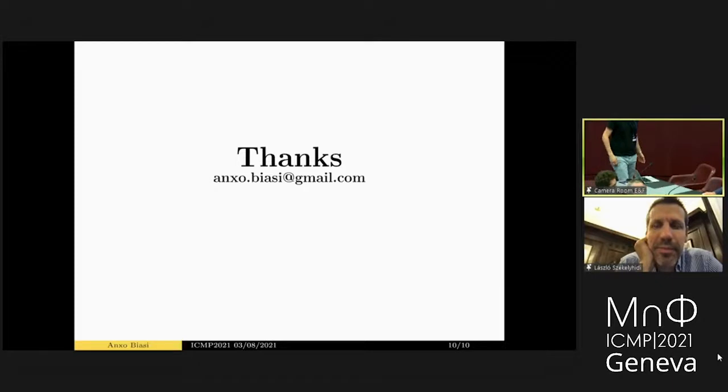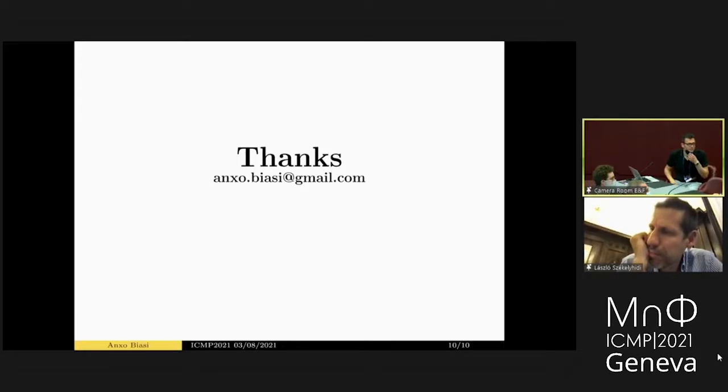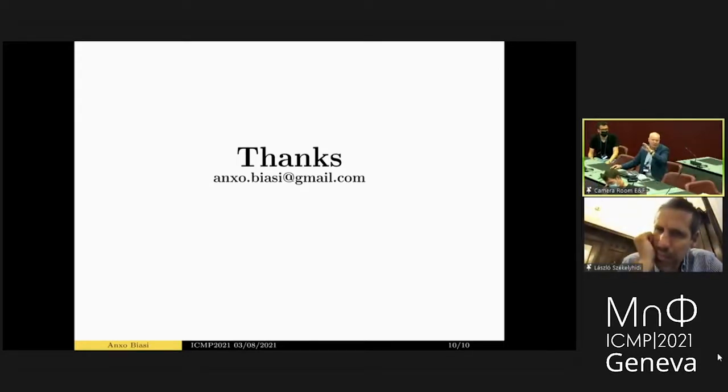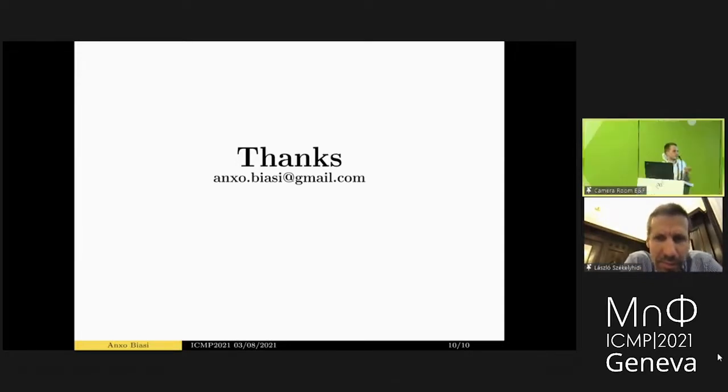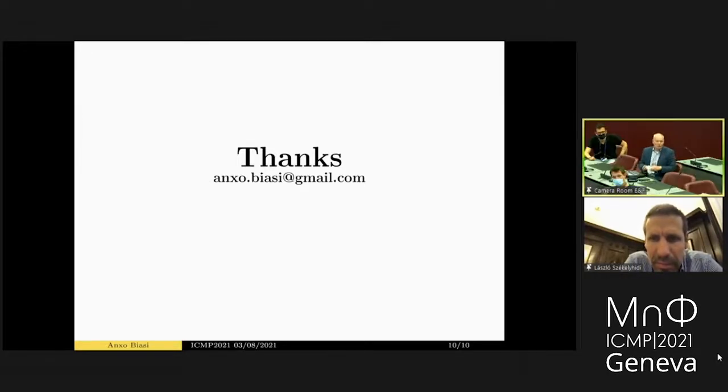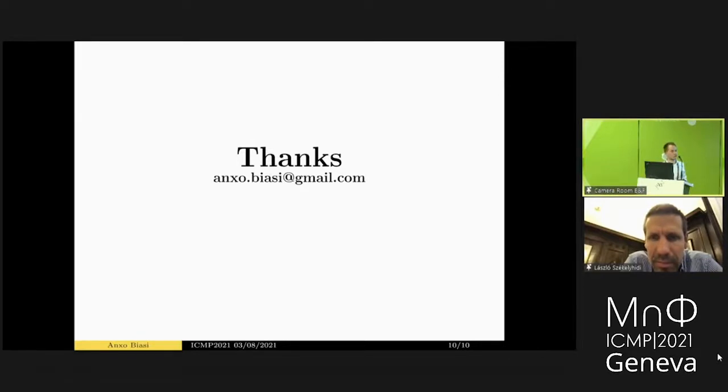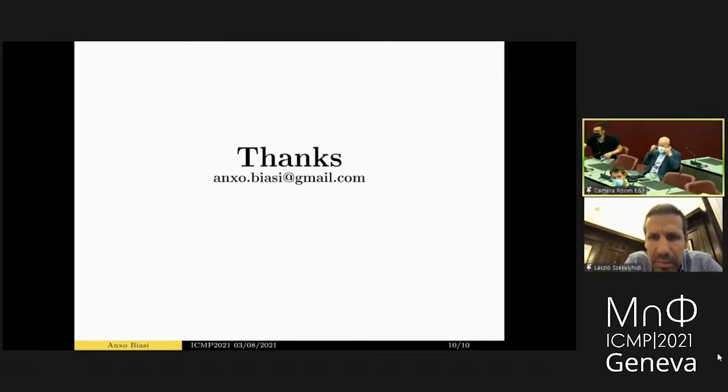Are you using other energies than just the integers? I mean, you posed in the beginning the resonance condition in energies E_n, but then I think you always use E_n equal to an integer, right? E_n equal to n, or am I mistaken? I always use in this work that E_n is linear in the mode number. Yeah, this is maximal resonance. Do you use other choices of E_n yet? No, not yet. Okay, it would be nice, but not yet. Thank you.